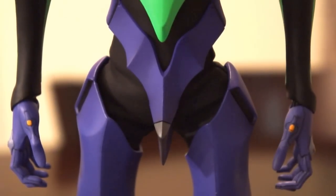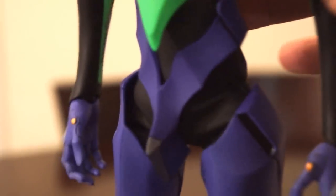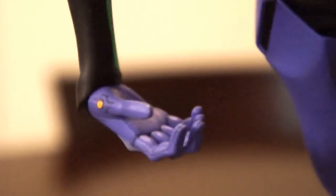But moving on to the hands, what they did pretty nice. They put like slits right where the rubber is at. Bring it up real quick. So you can actually bend the hand inwards. It's on the hinge, all right, that much outwards. So you can get a very nice range. And what was nice by them making that rubber, it also looks flush and it looks really nice, all right.